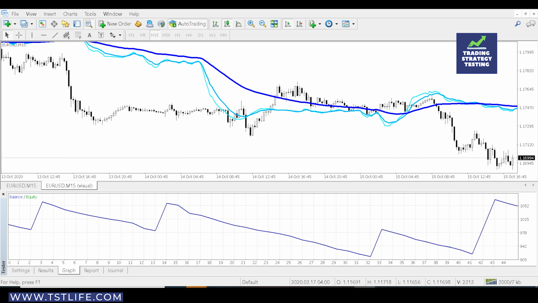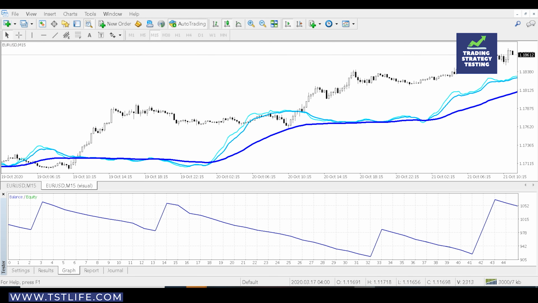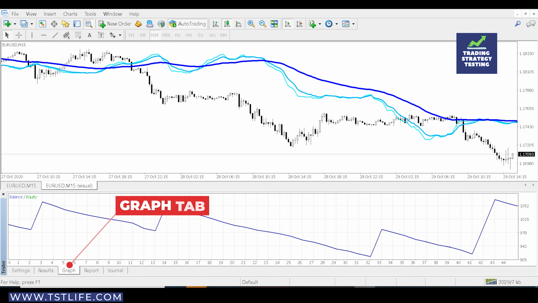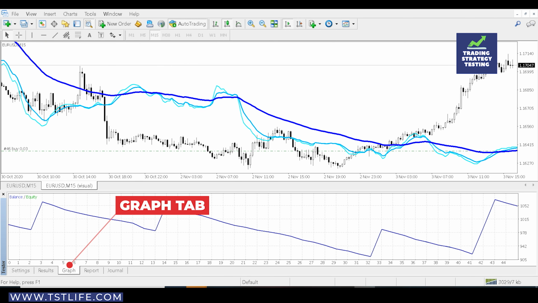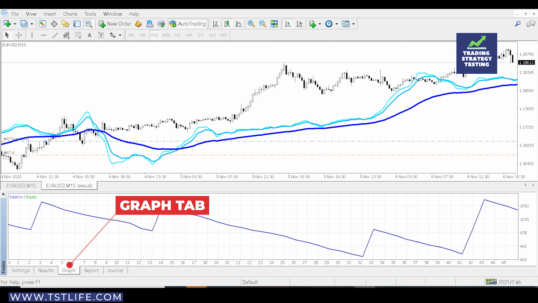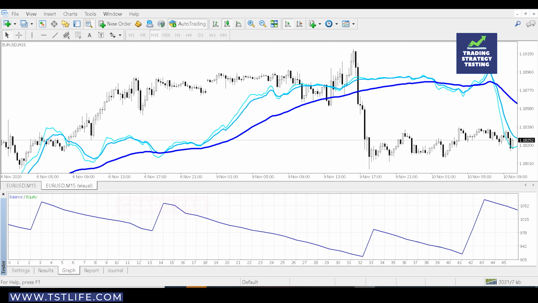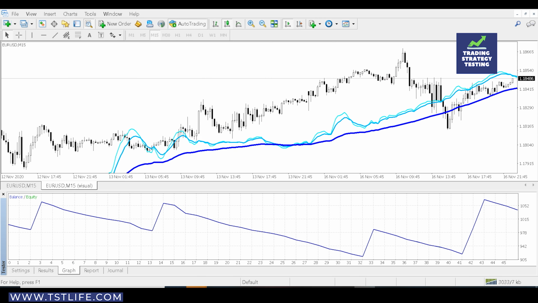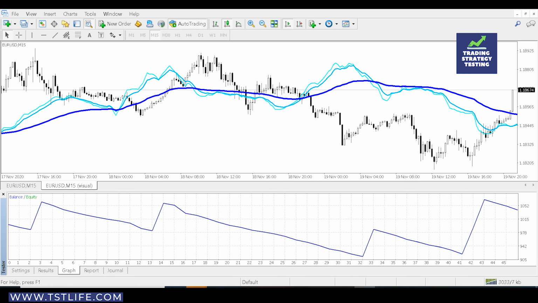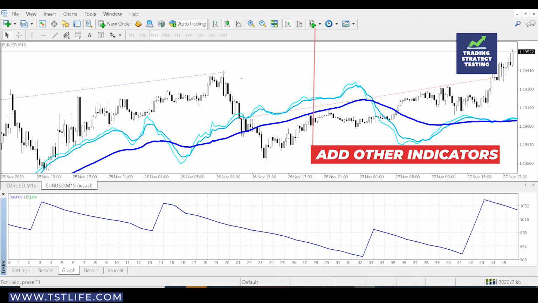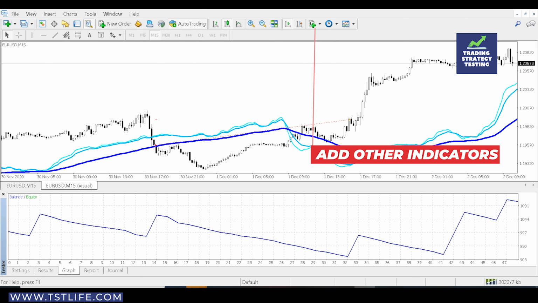As the backtesting process is running, you can monitor the equity of your balance by visiting the Graph tab. Let us know in the comments section if you have any questions regarding the process. I personally like to run the visual backtesting process at a normal speed to be able to take notes or record any interesting events. You can also add other indicators to the chart if you are planning to use another trading indicator to the strategy afterward in order to filter out the losing trades. Well, let's keep it simple this time.